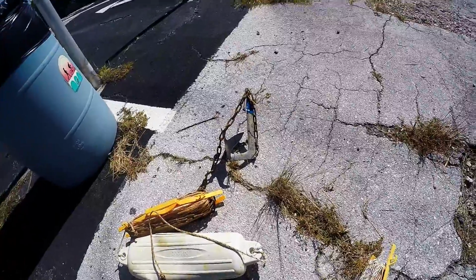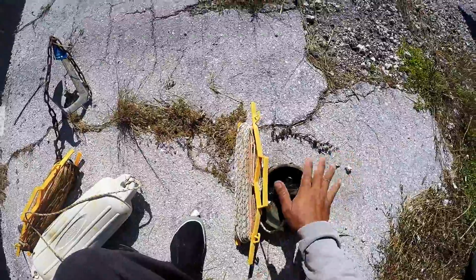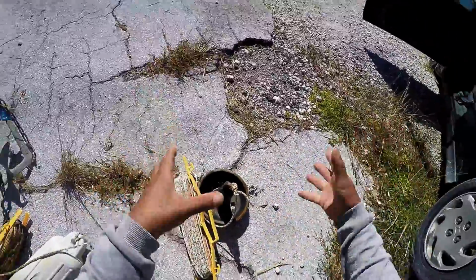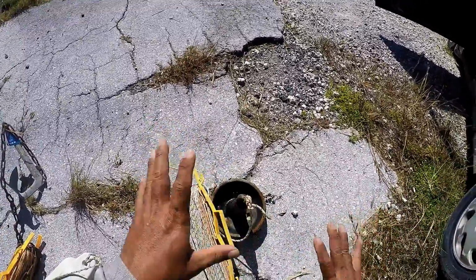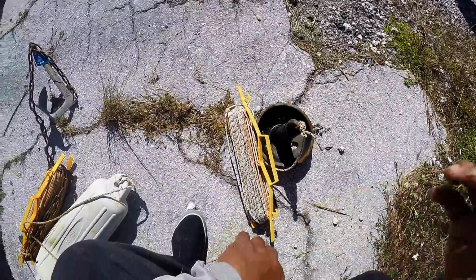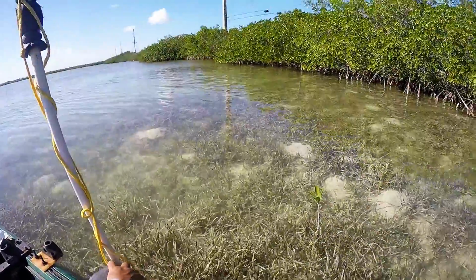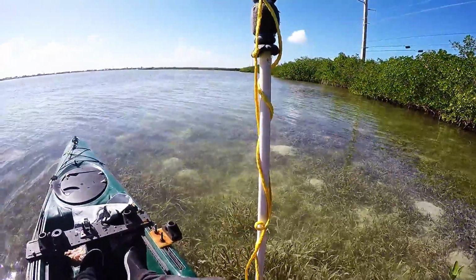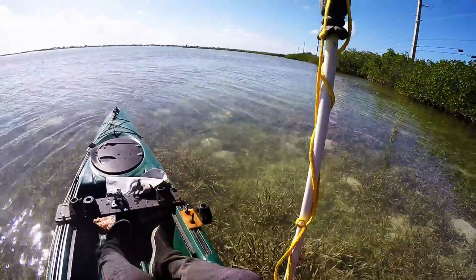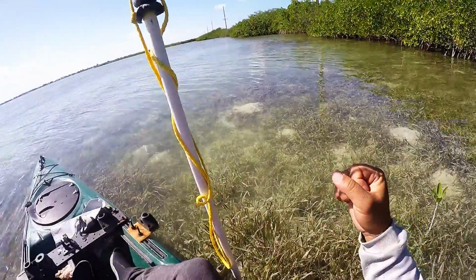Today, because I'm going to be catching bait, plus I'm going to be fishing underneath the bridge, I'm just going to use my full anchor. But just to know, you can just use a block or a rock and then some rope, and that'll be enough to tie you off so that you can get your bait catching done. Now I've already gone over the anchor that I've got back here. I've got my big one because I'm going to be fishing after this, but I also have the mushroom anchor, which I could just drop over the side even in a foot or two of water, tie it off so I'm at the right angle, and I'm golden. I can basically throw my cast net and then easily pick up that anchor.